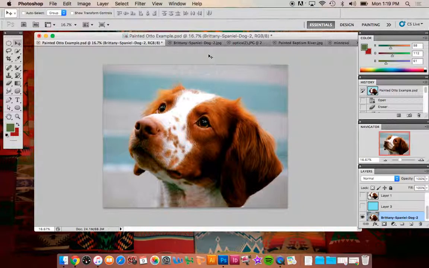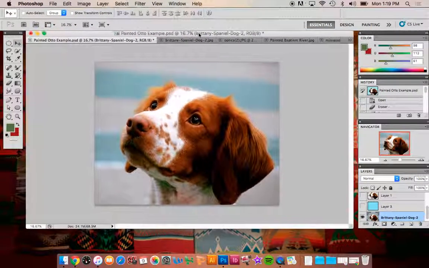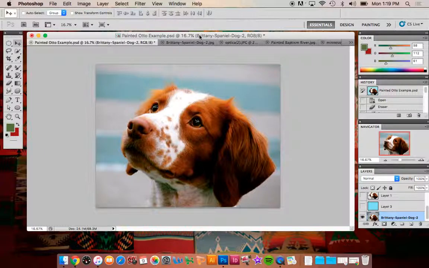We'll be going over ways to paint and draw in Photoshop. Prior to this, we had learned how to paint and draw in Illustrator, and Photoshop does some of the same things. It also doesn't have some of the things that Illustrator has, but it also has things that Illustrator doesn't have. I'm going to highlight some of those different things and show you a couple of tools that are similar to what you already know and love in Illustrator.